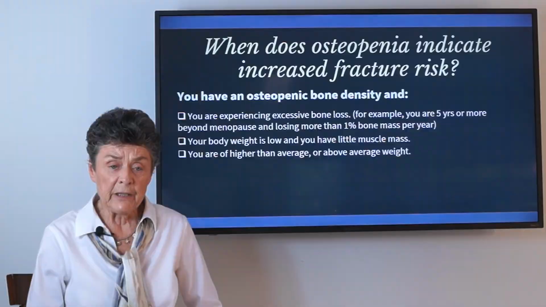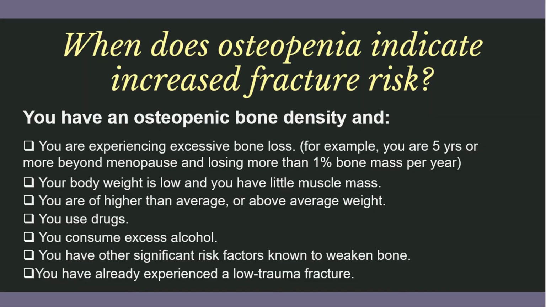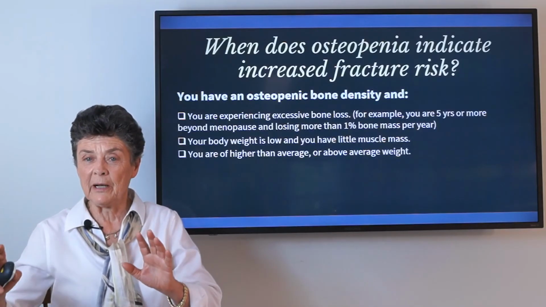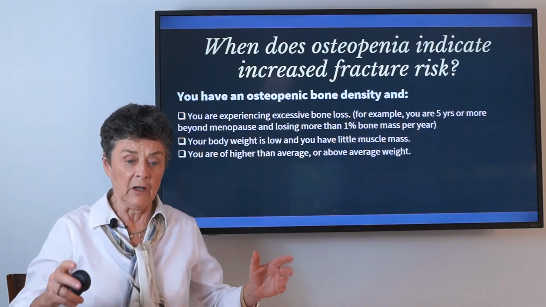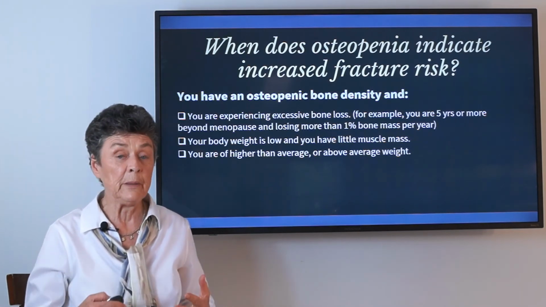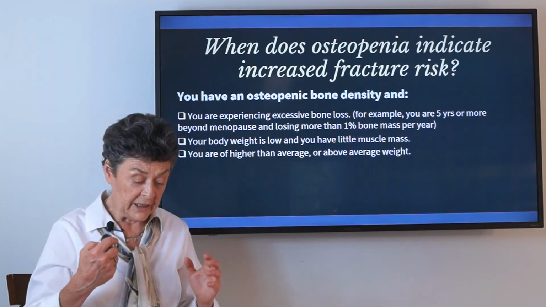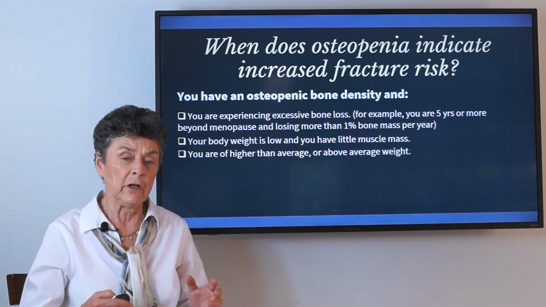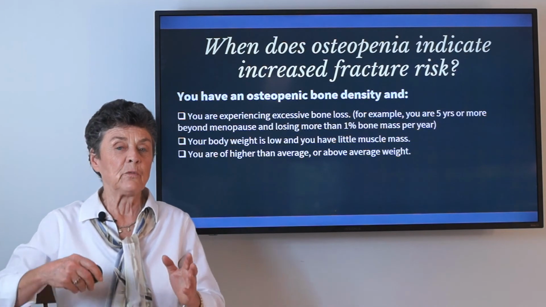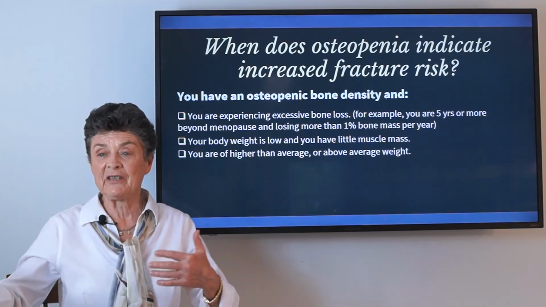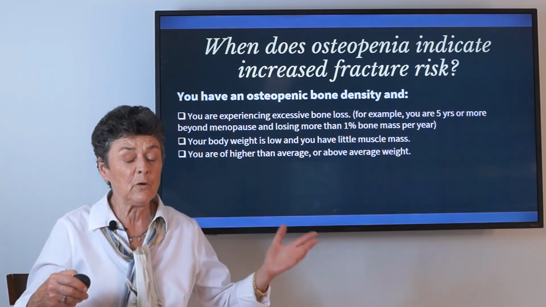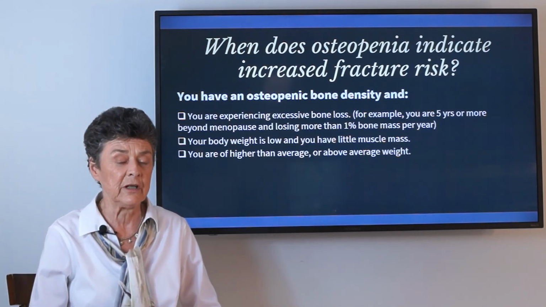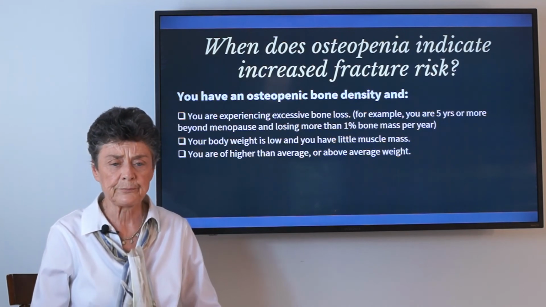If you have osteopenia and you are average weight or even above average weight, you want to think about it. That could be a risk factor because heavier people generally have better bone density. With every step, they put more impact on their bodies. The impact sends a signal to build new bone. So as the weight goes up, the bone density goes up. But if you say, geez, I weigh 160 and they say I have osteopenia, then you want to pay special attention and start to think, what could be the causes for this?